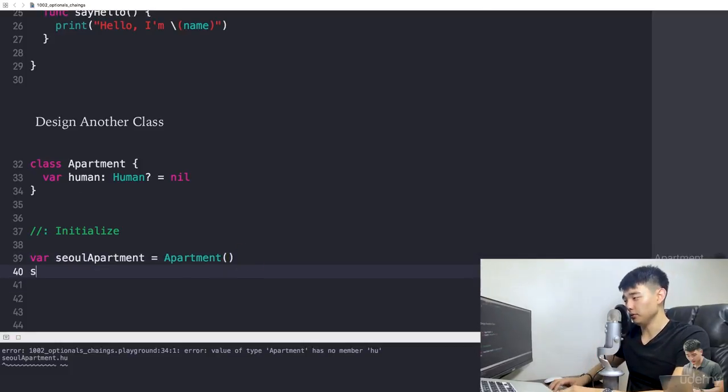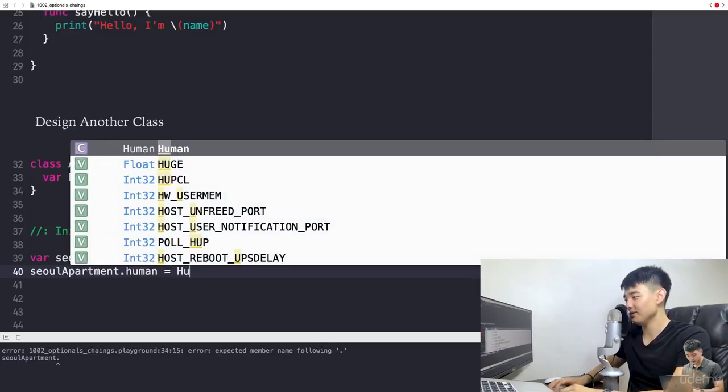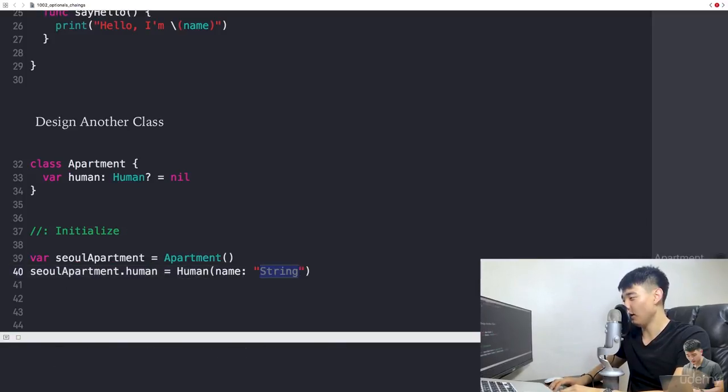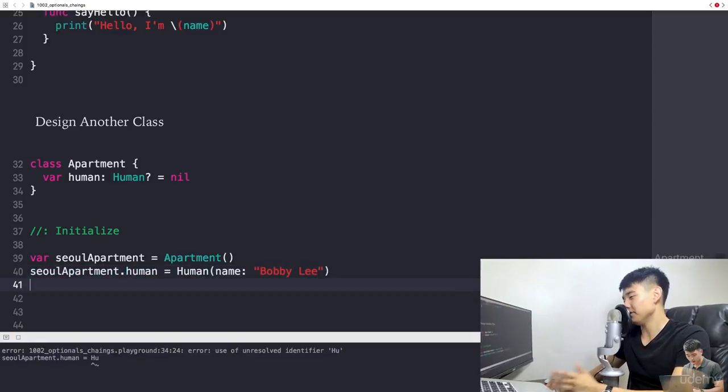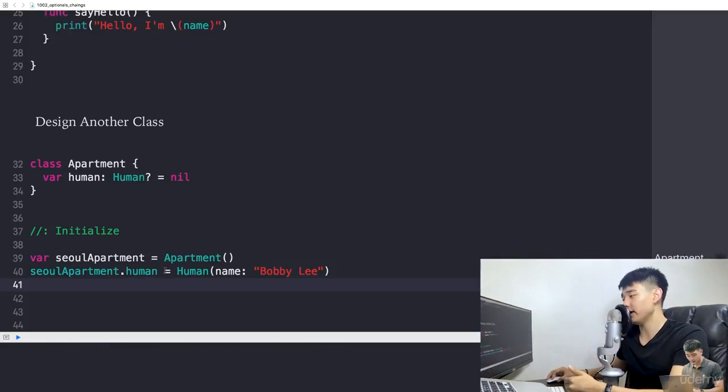But this time you're going to set human, and the value you're going to enter is a Human object. You're going to create this object called Bobby Lee, or whatever you want, just put your name on it. Now the seoulApartment's human property has been initialized with this object.